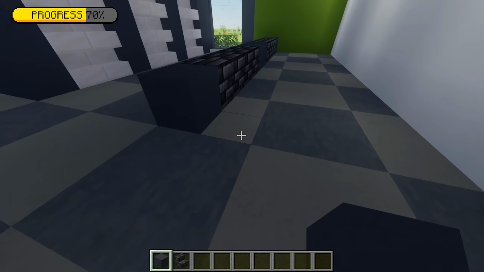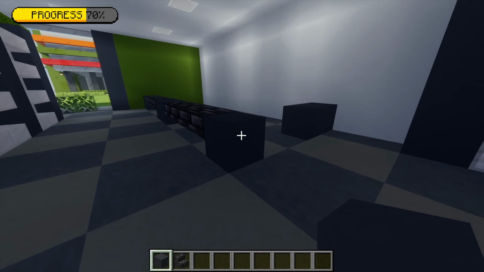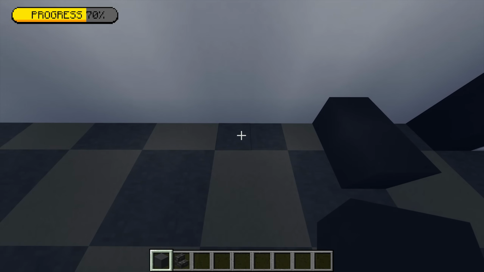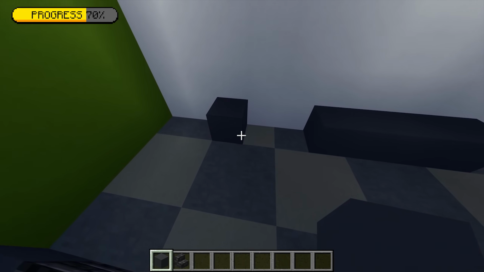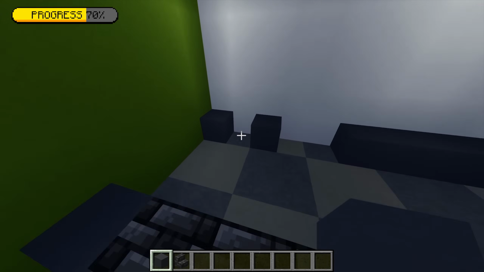And then going round, leaving a gap of 2, and then placing 2 on the end. And then coming to the back wall here, sticking with the grey concrete, I'm going to leave a gap of 2, and then placing another 4 there. And then another gap of 2, placing 1, another gap, and then just 1 on the end there.